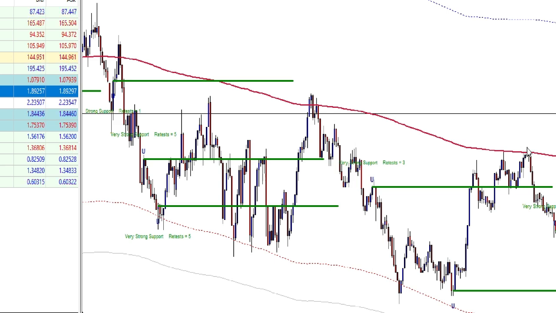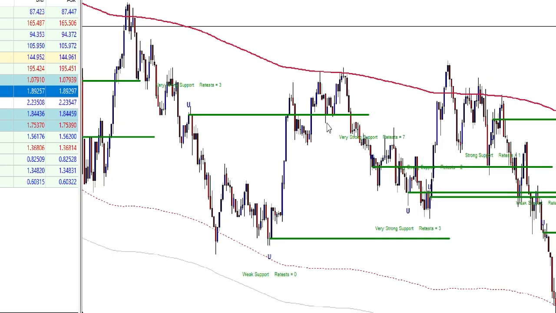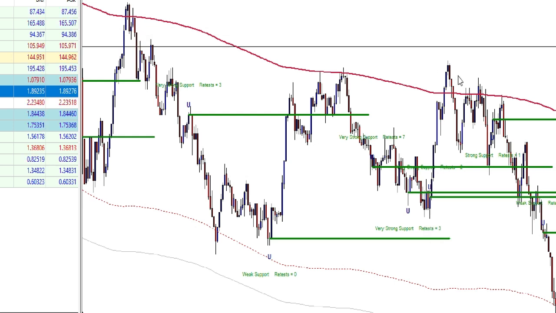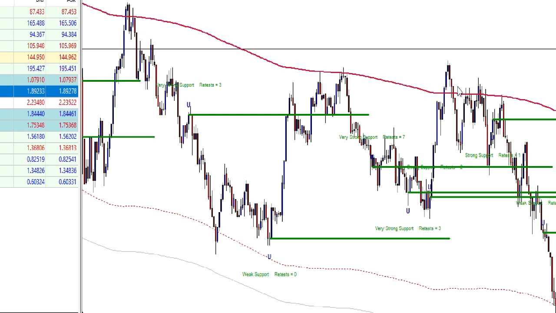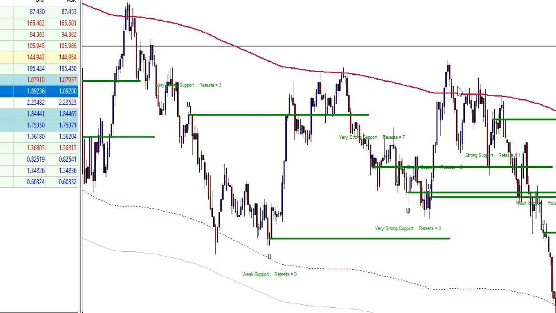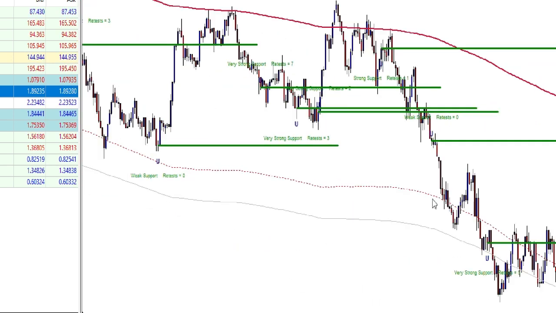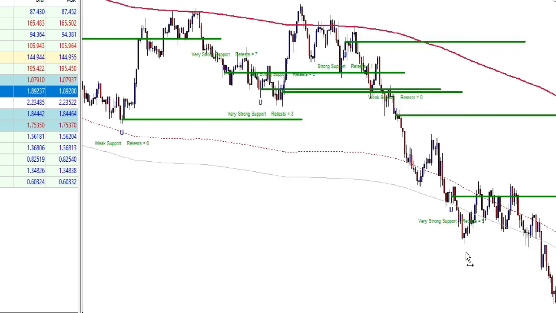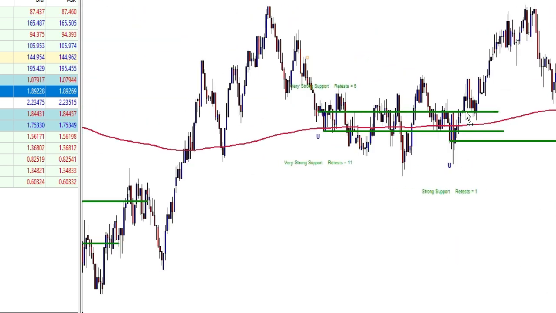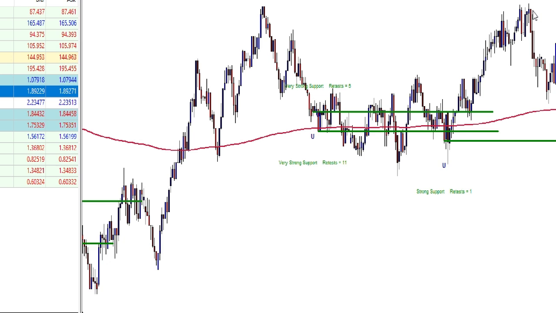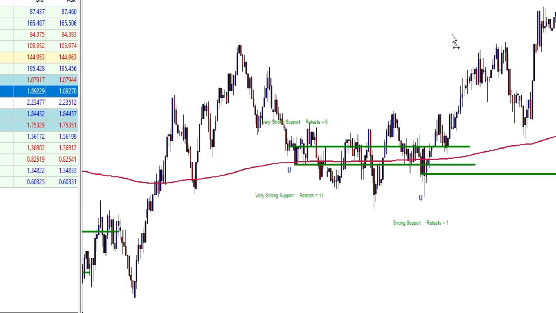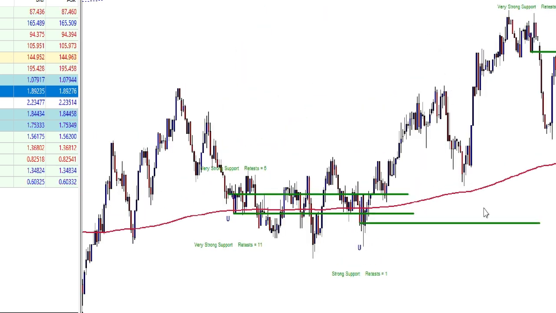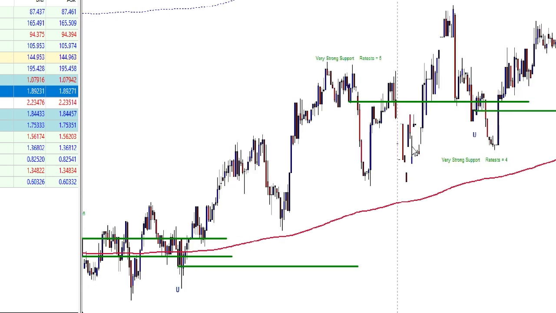It kept dropping, and then the price went back, hit this, used this line as a resistance. That's what I was saying, and then the price kept dropping. Then we get the U-turn signal, indicating that the price is ready to U-turn. So that's how you use this indicator, guys. Let's now switch to the rules part.